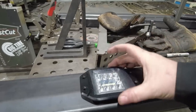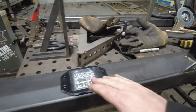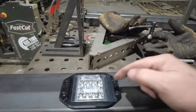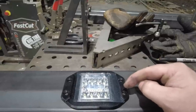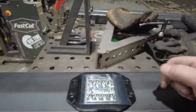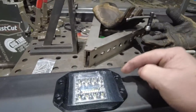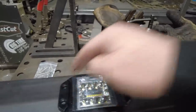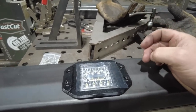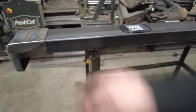So the last thing I've got to do is mount these little flush mount LEDs in the bumper. We didn't have to put these in, but I just think it's way better to have a good backup light on a truck. I've got something similar to this on my Willys wagon. I like it a lot. Since I can't really get to these nuts on the backside, even though it came with a bunch of bolts and nuts, what I'm actually going to do is drill and tap the bumper itself. Should be fine. It just has to hold these little plastic things in, and then I can take it over and get it set on the truck and figure out the mounts to the frame.